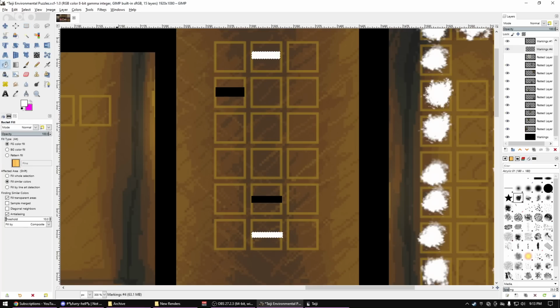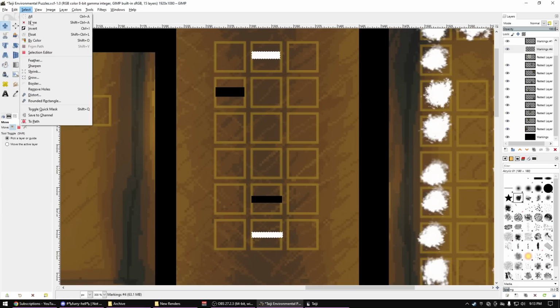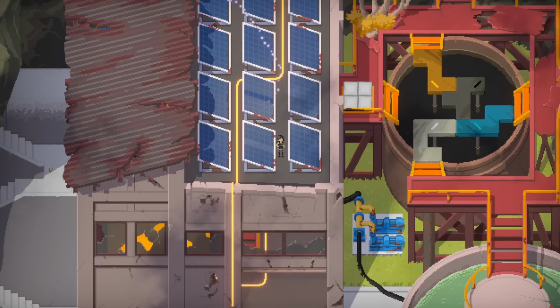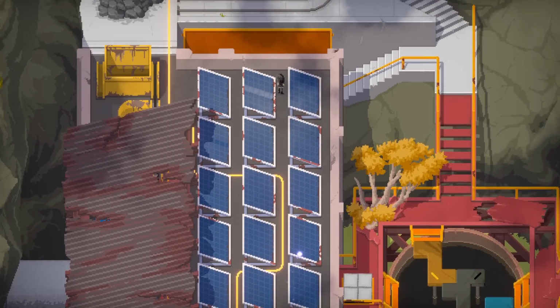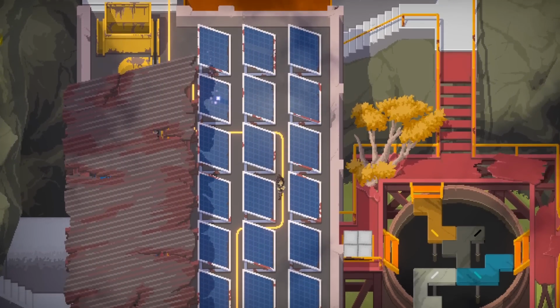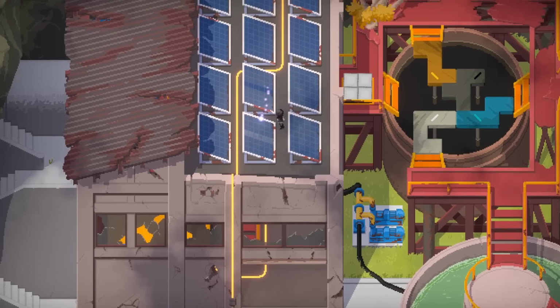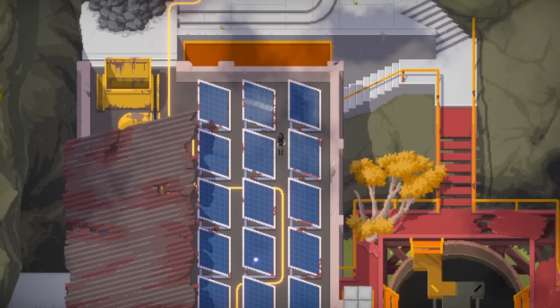So like that, basically. There's two light ones and two dark. So light ones are in the top and the bottom. Dark ones are middle and right.